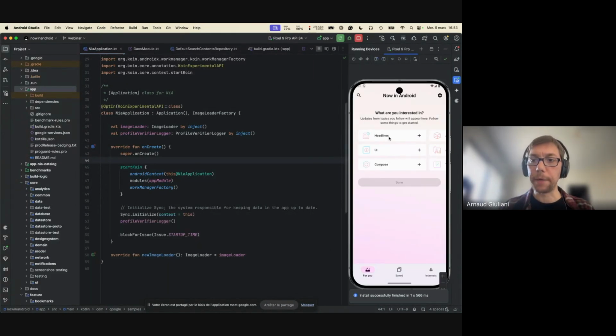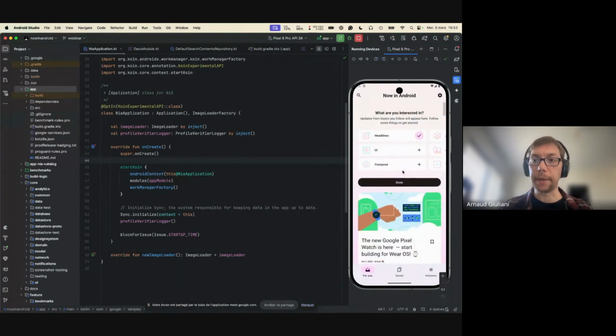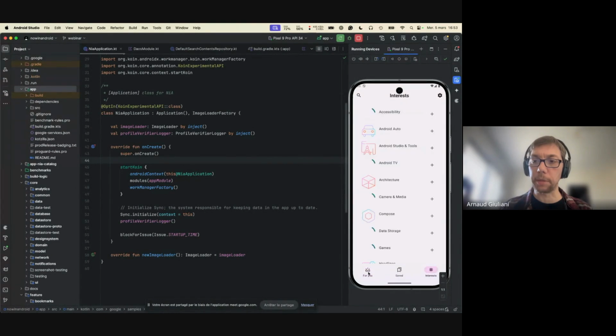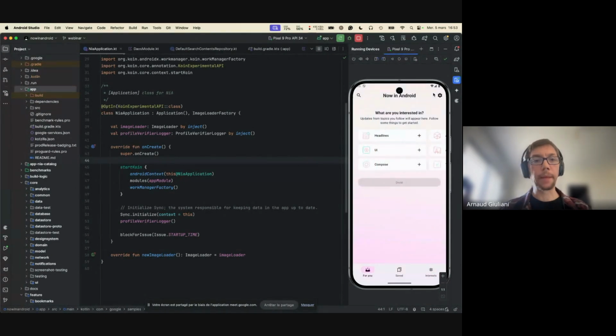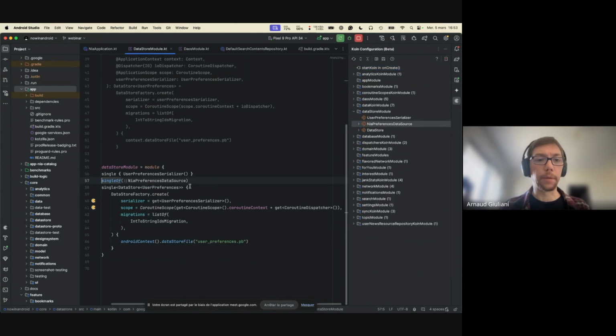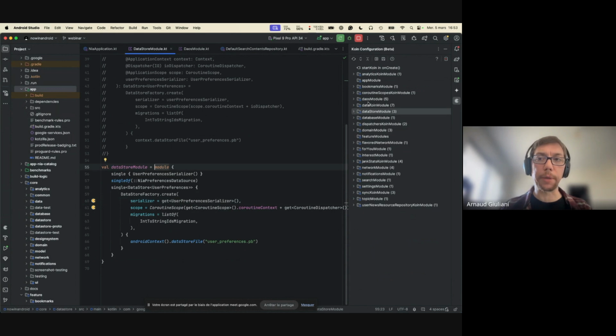This is a news app from Google, and it's using Koin entirely. You can play, add topics, remove topics, save topics, and look at interests, etc. The Koin IDE plugin is scanning all my configuration. I can go to any definition, and I can navigate to any usage of Koin. This is the local usage of the plugin.